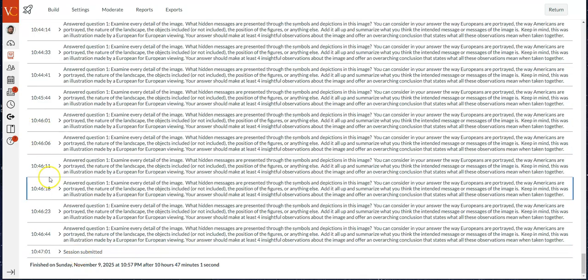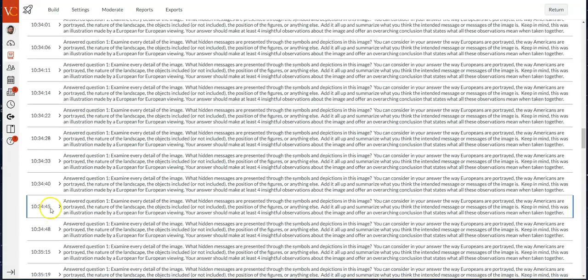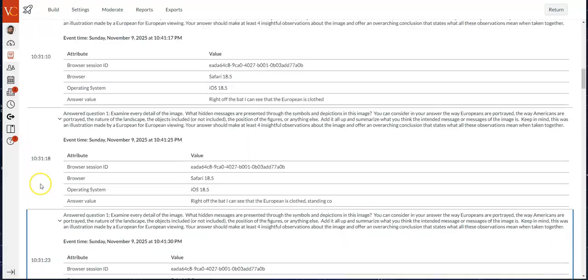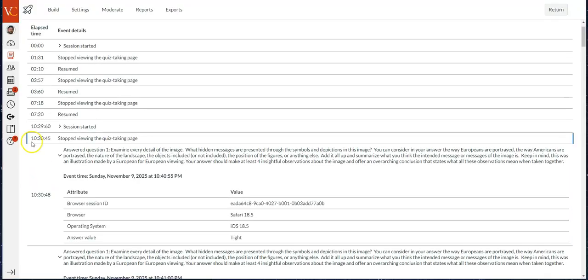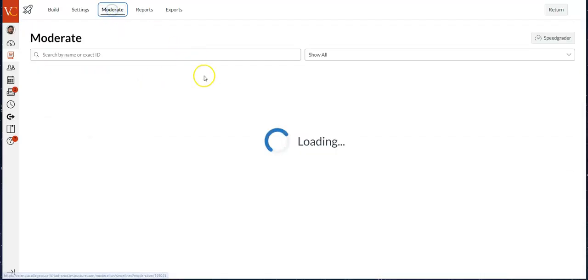This is also a clever tool in ascertaining how long the student actually spent writing the assignment or completing the multiple choice quiz or whatever it is. They did not take 10 hours and 47 minutes. If you go back up, you can see they didn't start typing until 10:30. So they took 17 minutes, which is fine, I suppose, but I can clearly see they did the assignment.